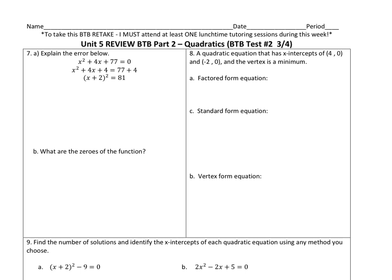So the first thing I know when I look at this is they're clearly completing the square. And the first job is to find c and move it to the other side. So in order to move it, they need to do the opposite. Now they're adding 77, so they should have subtracted 77 from both sides. That means this should be a negative 77. So right there is my error. They should have subtracted 77 from both sides to move the c over.